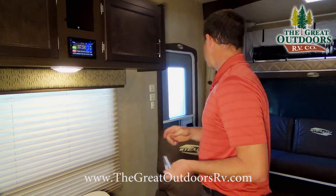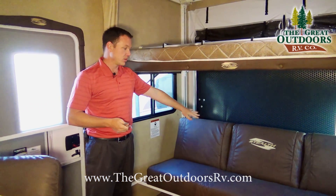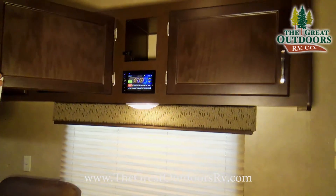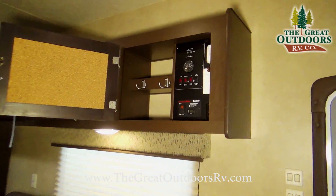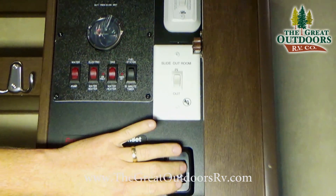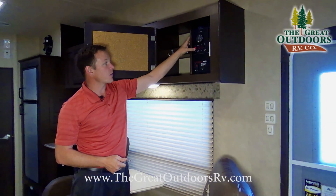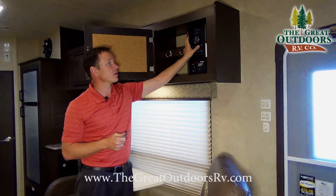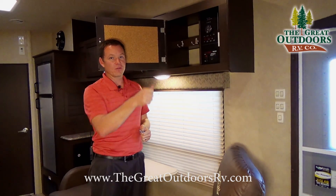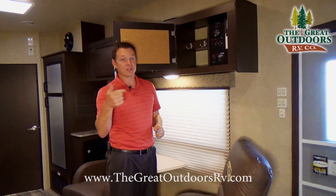These are the pins that hold the bed up if you want to raise it all the way to the ceiling so it's out of the way. Otherwise it's an electric bed system controlled from the command center right here. From this panel you can control your slide-out room, beds up and down, the awning, start the generator from inside the coach, control the water pump, the electric and gas sides of the water heater, and the fuel station button — which is conveniently located inside so nobody outside can accidentally access your fuel.